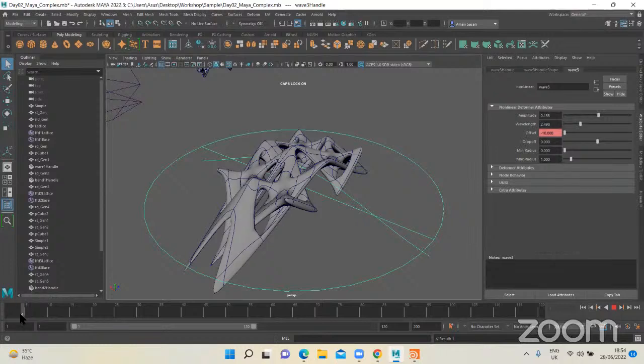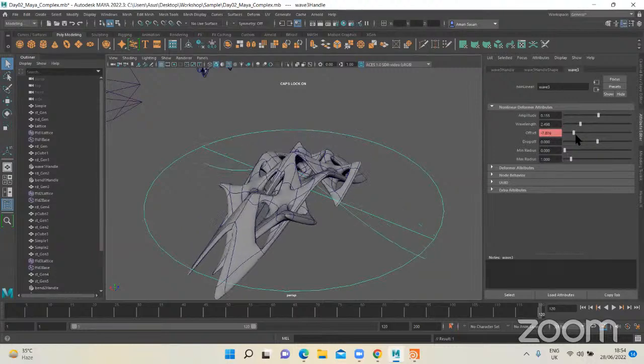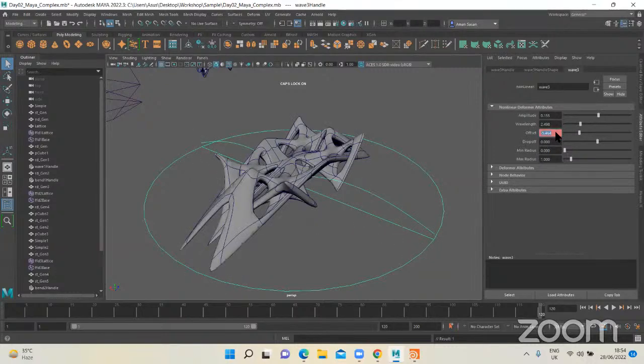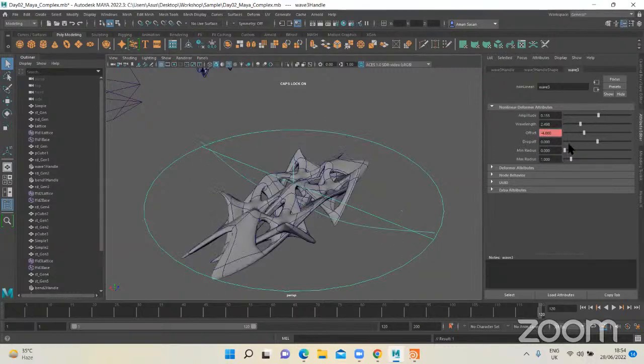Now, if I move my slider all the way up to 120, the end of my frames, I can shift this and probably go, let's say, -4. And now again, I'm going to right click and set key. So now it's basically from keyframe 1 to keyframe 120, the offset is going from -10, which we set in the beginning, to -4.